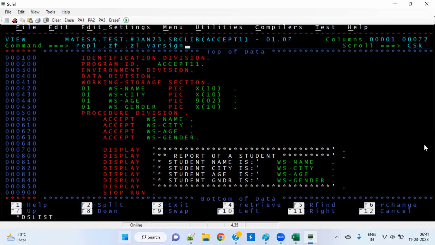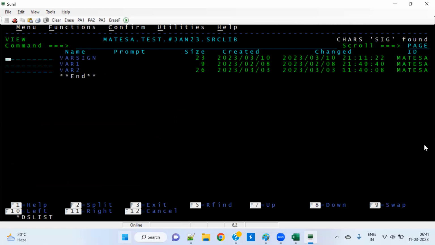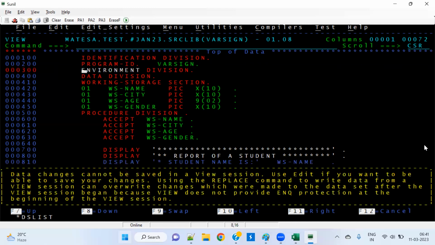Variable sign. So what I'm trying to teach today is, usually we are having values for a numeric value.